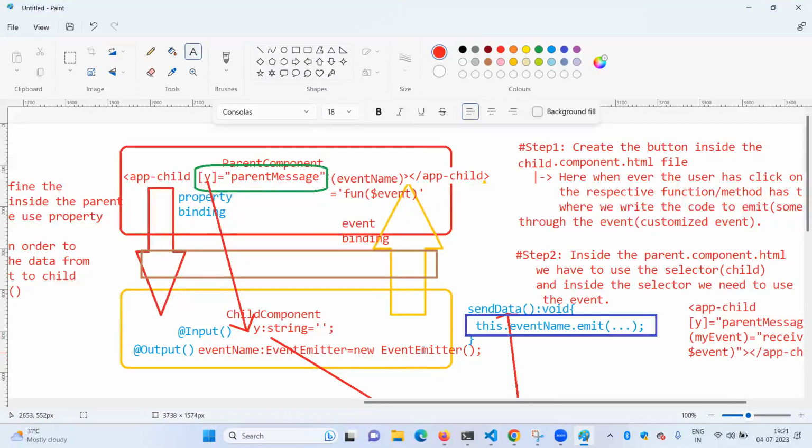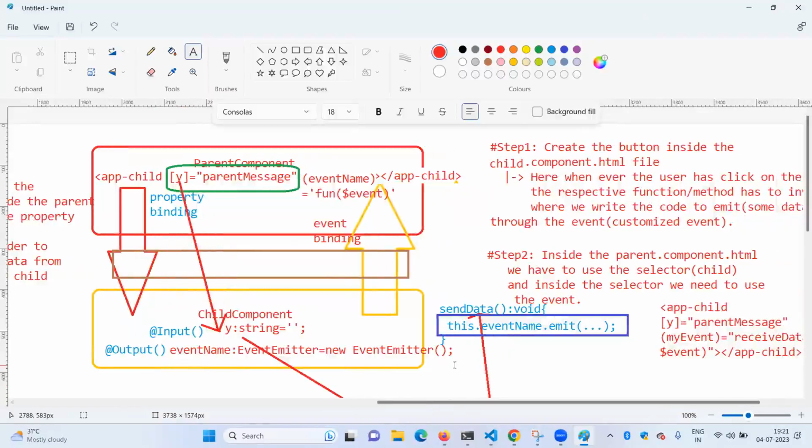So that I can store some data inside this. Whenever this event is raised, the parent is going to invoke that function and pass that data to the parent component. So to create that event we are using EventEmitter. Now, how to send the data? We use the @Output decorator here.